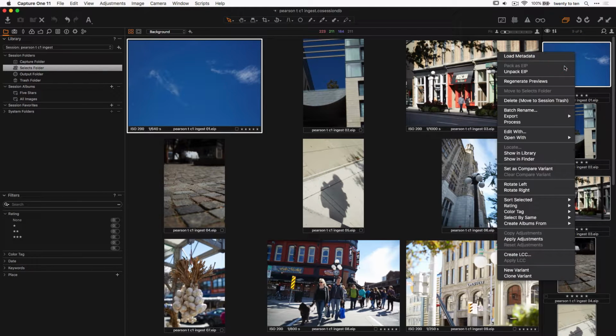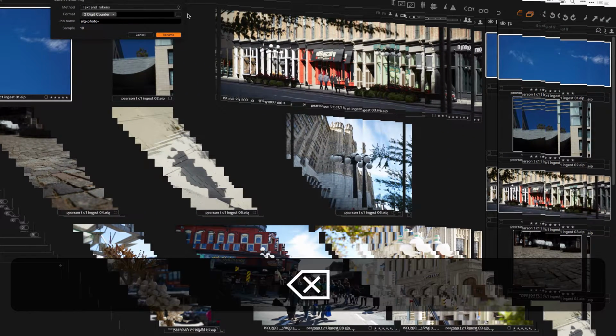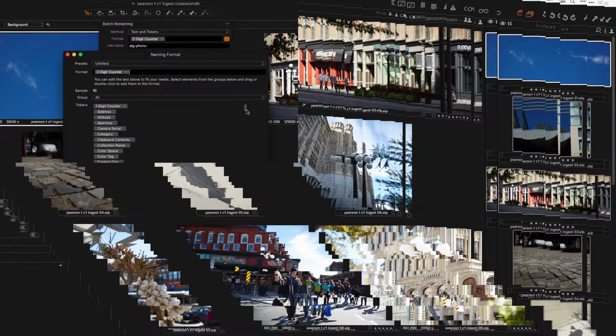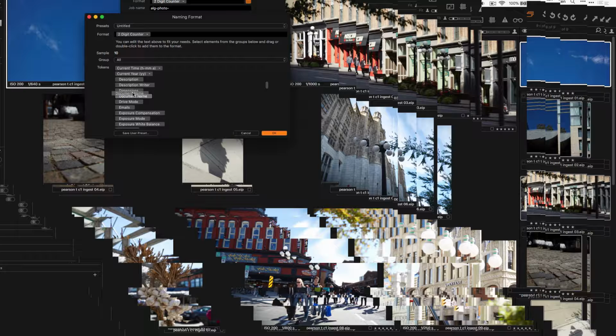Now another method of batch renaming, because we've named the session name our submission requirement, so this can be a bit easier as well. Let's go to batch rename again. Instead of typing in the name here, I'm going to erase this, go to my tokens, and find session name. Man, there's quite a few of these, isn't there? Session ID. I'm going to drag this here. Nope, that's not going to work. I apologize. We actually want document name. There we go. And you'll see document name is the session name.